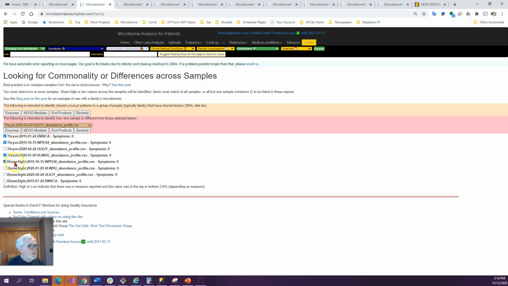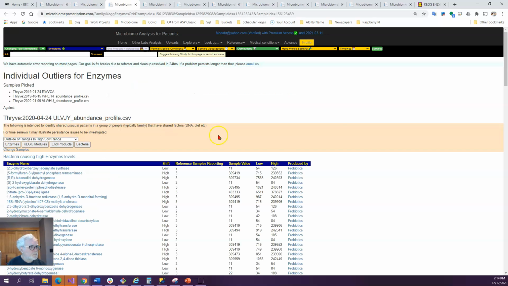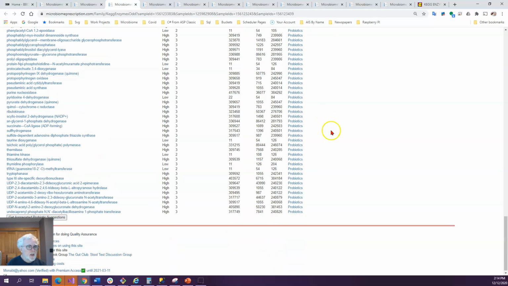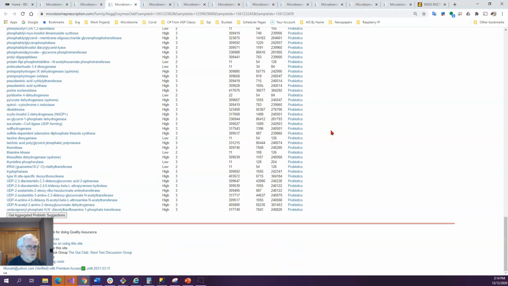Now, if we go over and I'm going to do the comparison, we now see what has changed from the latest examples to the prior one. For example, here we see some things have gone down, but a lot of things have gone up, and that would generally imply that things are probably getting worse. The degree of dysfunction is getting worse.